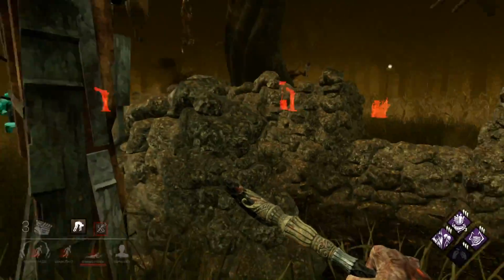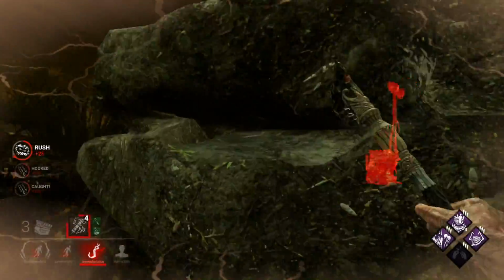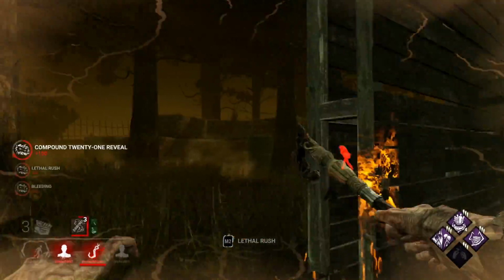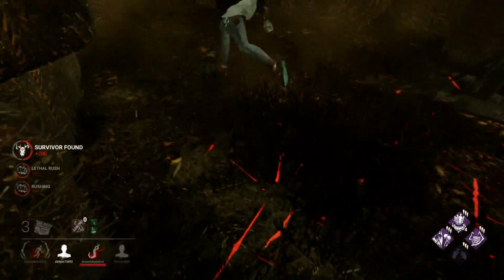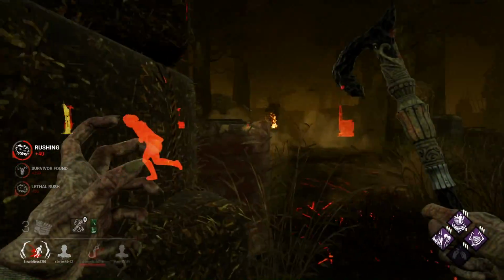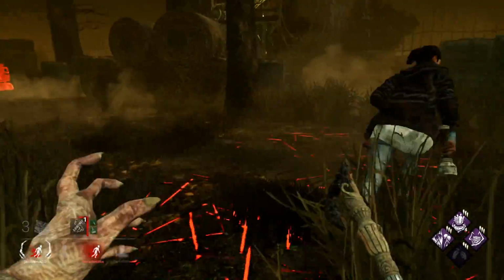Oh shit, they're cleansing a totem over there. Hold on a second. It was a doll, but still. Dolls are important to me, you know? What the fuck was I just bouncing off of? What was I even bouncing off of right there? That last dash that hit, what was I even bouncing off of?